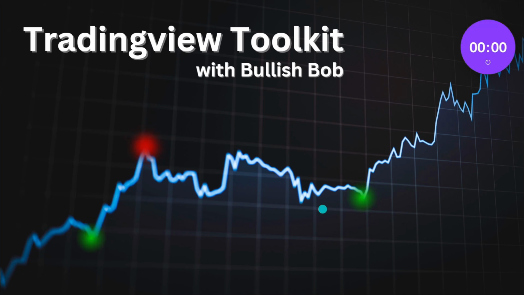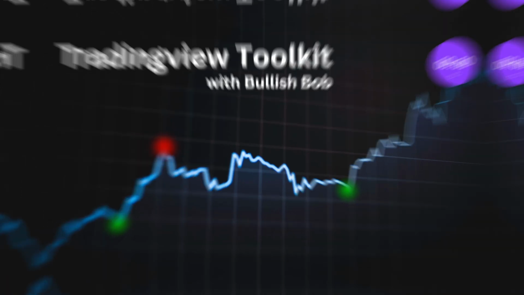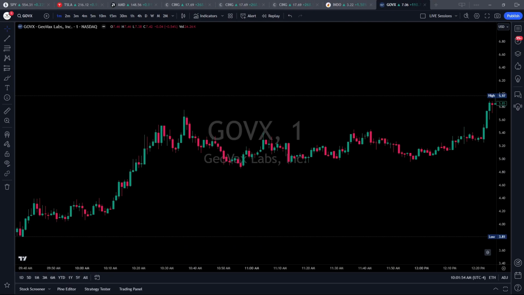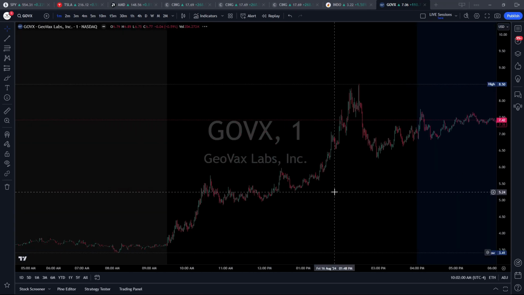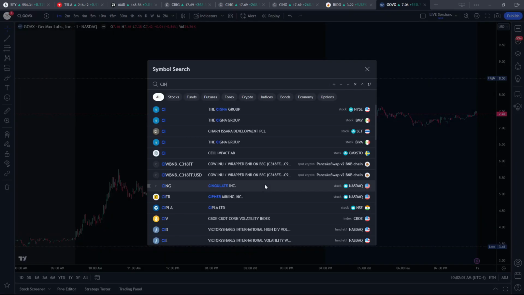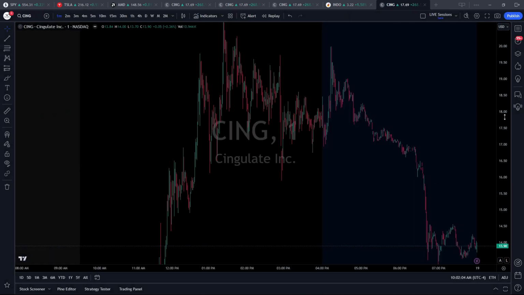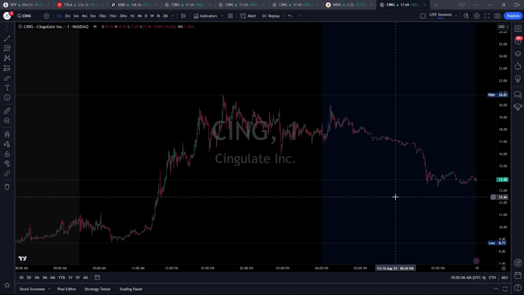So today we're going to go over the confirmation toolkit. We're going to go over our indicators and how they work and what we're expecting out of them. I'm going to make it really easy, guys. I'm going to pull up the chart and we're going to go over some indicators on each one of these charts. And I'm going to go over GOVX and SING because these were both moving yesterday, so it will make the most sense to everyone.